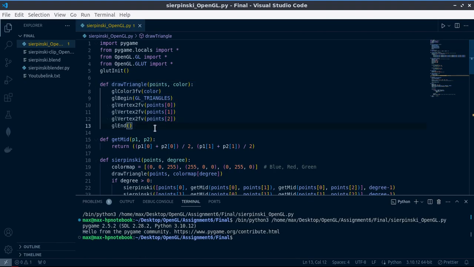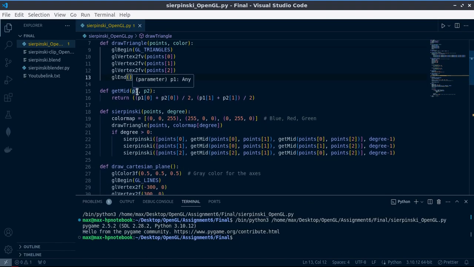So we've got the next function. It's called the get mid function. As I said before, we take a larger triangle and we try to get the midpoint of each side of this triangle and create triangles out of these midpoints. So the get mid function over here takes 2 points. We can call them P1 and P2, where they'll contain the x and y coordinates, since we're doing this in 2D.